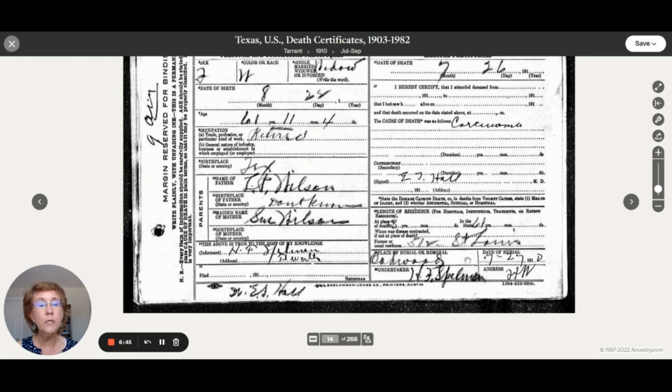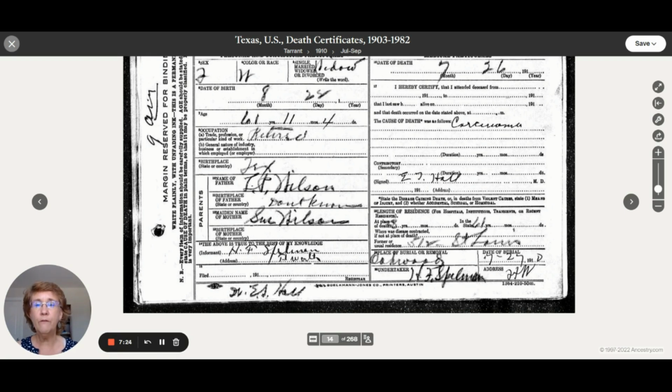We know she's buried at Oakwood Cemetery there. So I would at this point also add that to my research plan, which would be to research that particular cemetery for her gravesite, and then certainly follow the method that I've taught you in other videos on cemetery research: who else is there? Who else is there around her? Is her husband there? Are their children there? Are her parents there? So I would definitely at that point find that gravesite and then proceed with evaluating the gravesite. So that would be a major piece of the research plan as well.